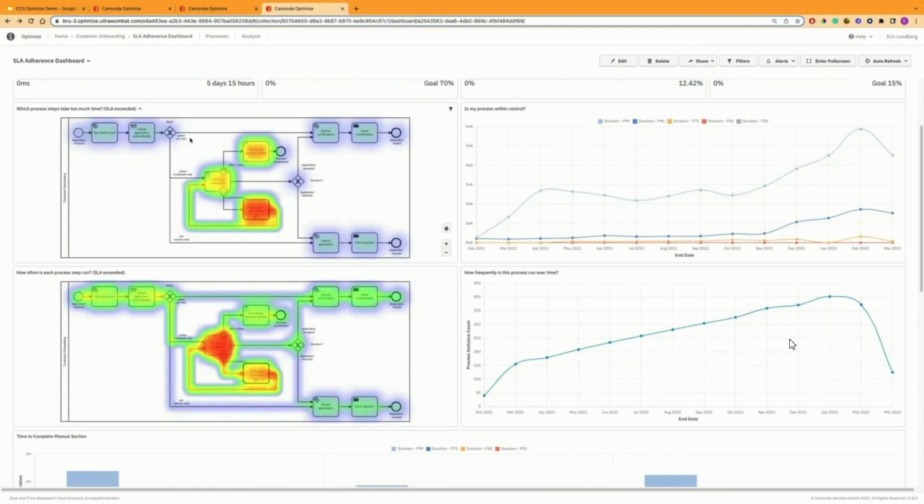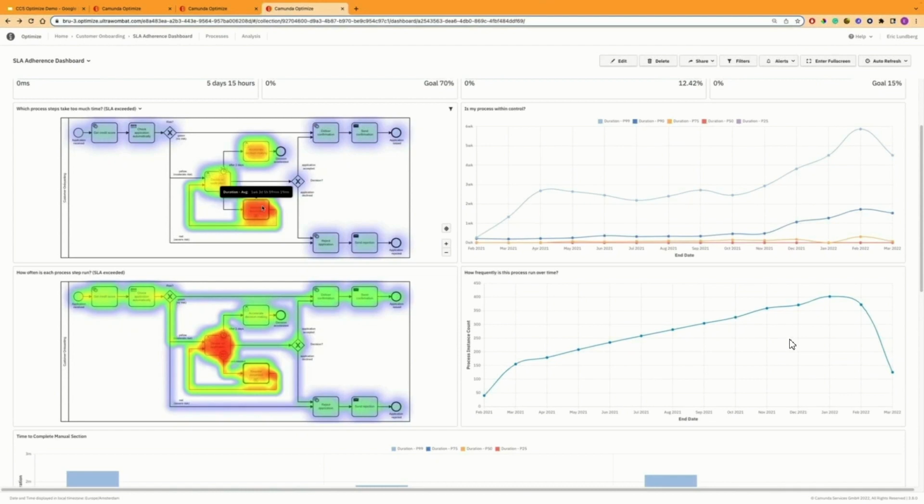And so by looking at this heat map, there's almost nothing in these automated paths, but all of the heat, all of the time that's being spent is in this manual process. In particular, it takes about 10 days to get a document back once you request it. There's no way that you can expect a document to come back in 10 days and still meet this goal. So you can say that this is the core of our problem, trying to deal with this manual process specifically around requesting this document.